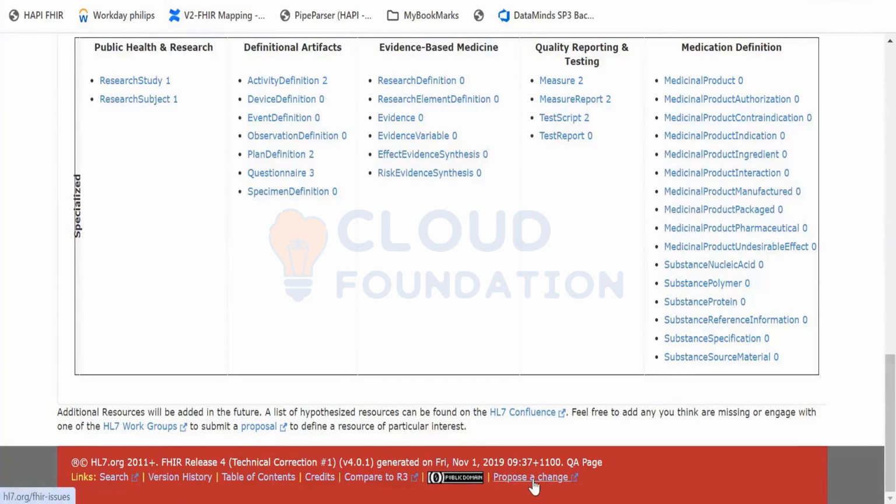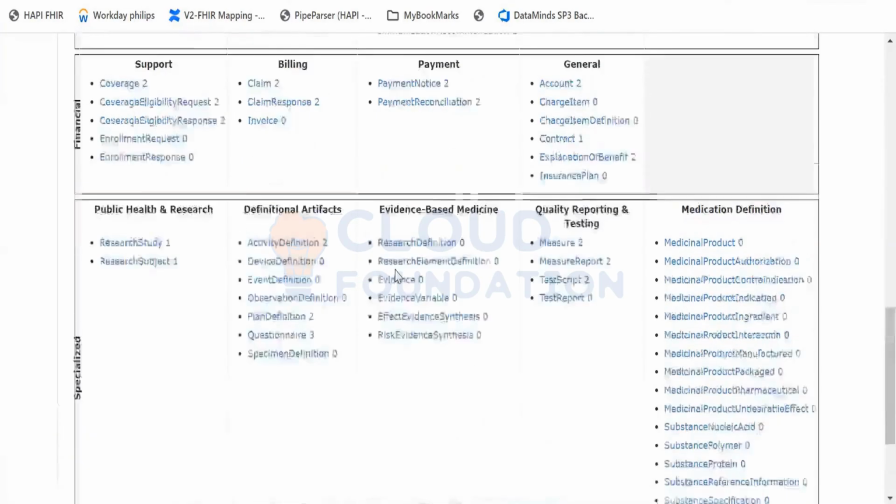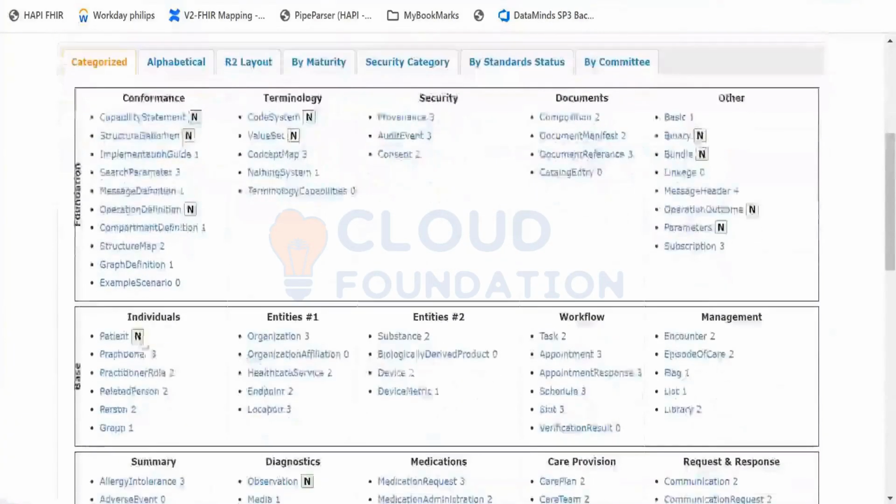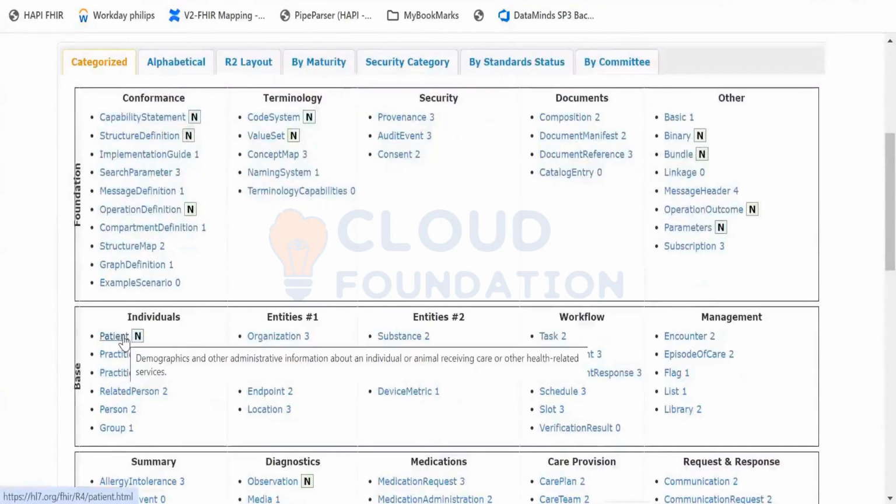This is where you can propose a change to the FHIR content or the FHIR specification. Whether they will accept it or not is their call. We cannot comment on that part. They will consider how big the impact is and whether this will be used by other hospitals.